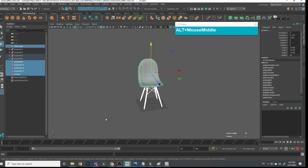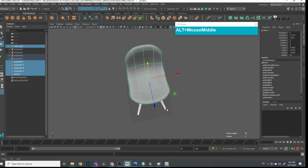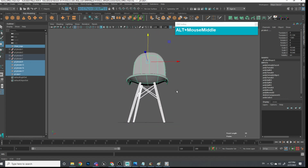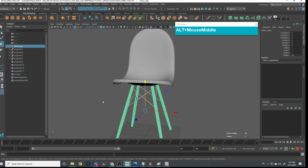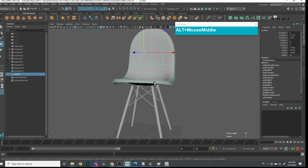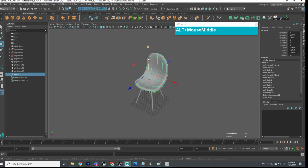So you can either group everything together, or you can combine them together. But be careful, if you combine them together, subdivision will be applied to these objects here. So what I'll do is I'll just group them together. So how do you group an object together?